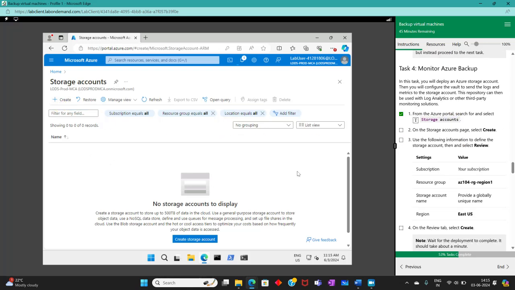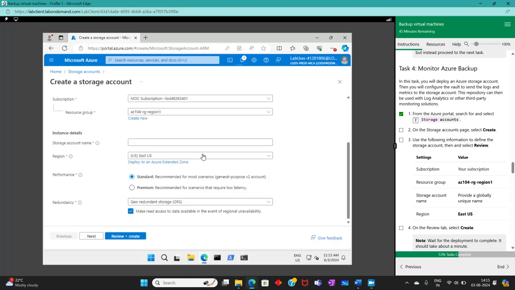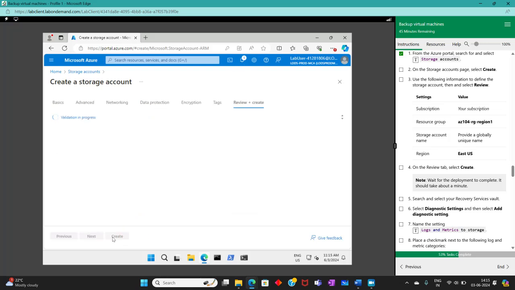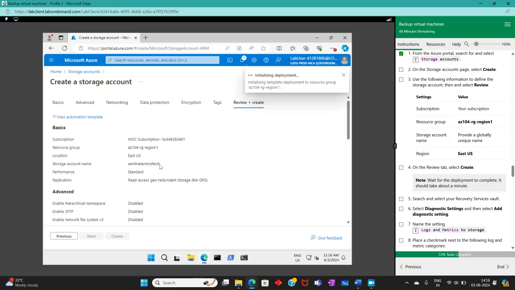Let's create a storage account. Let's wait until this is deployed.